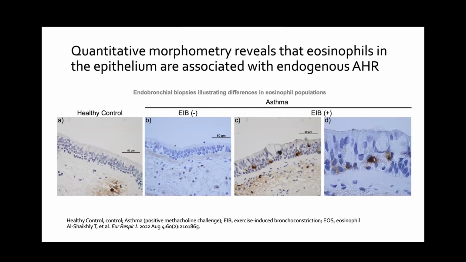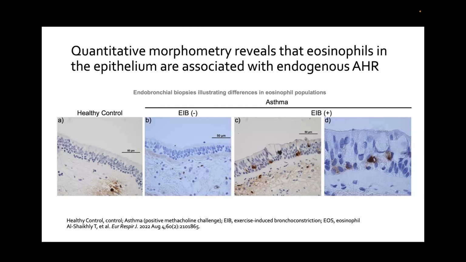And the interesting thing here is that intra-epithelial eosinophils, as shown here, are really very specific for asthma. They only occurred in the individuals with asthma, and they're related to the severity of airway hyperresponsiveness. So it's not like what we saw before, that there's a lot of submucosal eosinophils in the control group per se, and that they shift. It's really just that they're in the epithelium only in that group.